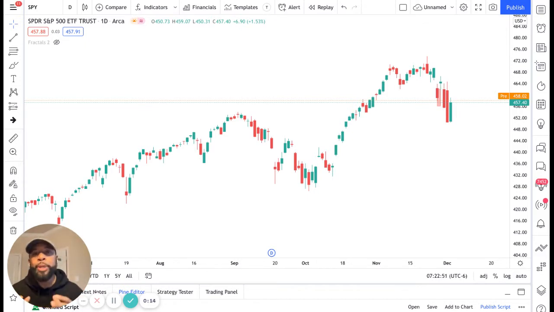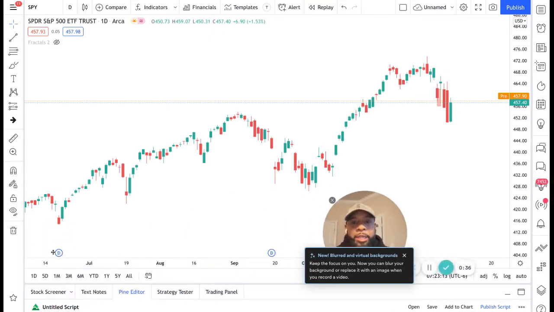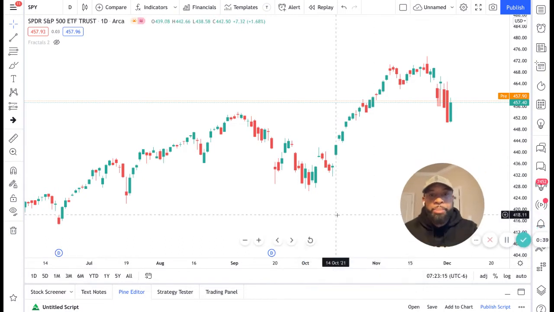Now, what are we looking at this morning? We're looking at the SPY, which is the ETF for the S&P 500. As a day trader, it is very, very important for you to understand market structure and to be able to analyze the charts so that you can find your entries, or if you should be in the trade itself. So in this video, we're going to look at some pre-market setups to find out where we should be.